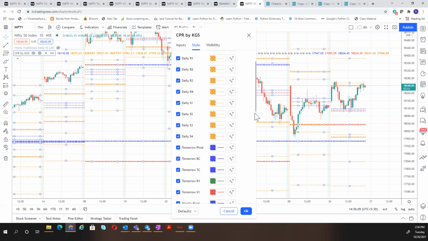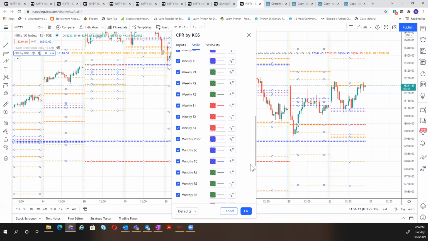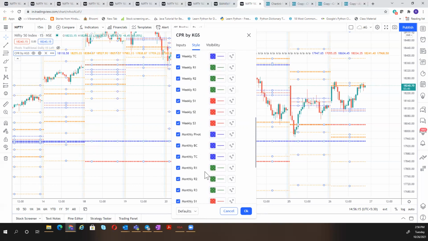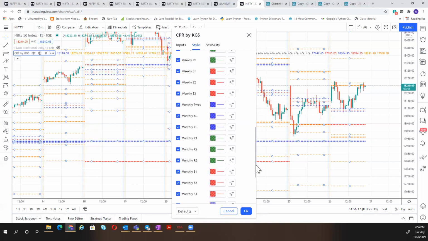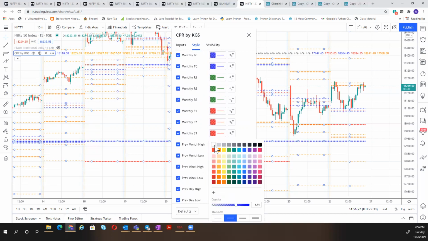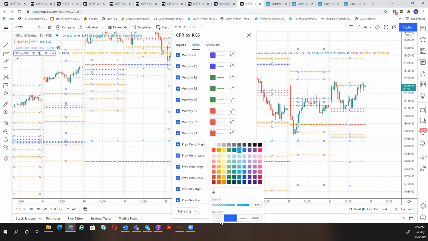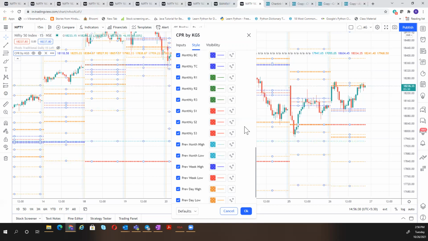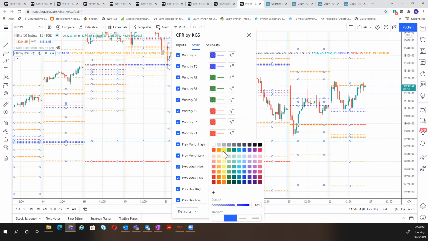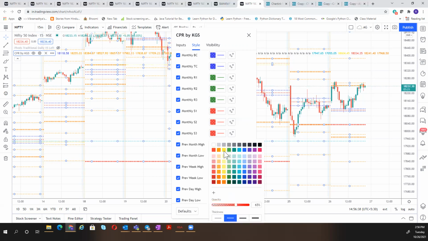Now we want monthly high, weekly high. Okay, monthly pivot we haven't used. We have used all the highs, previous month high. The color which I would like to use is this one. Again, thin dots, both. All I want to know is I have a monthly high or monthly low when I see this color. Previous week high, usually I use yellow, but you can use any other color, whatever color you like.